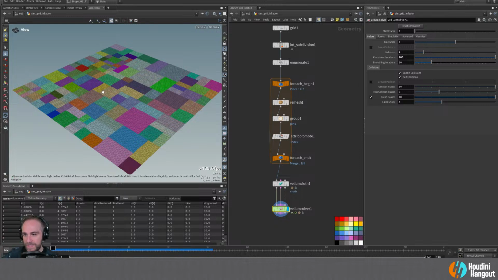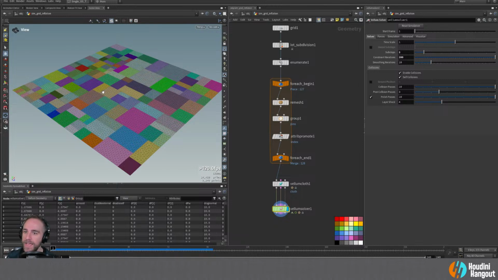Anyways, so we've got this part of it, but we want to simulate these, or kind of make these blow upwards in some sort of random fashion, right? So that's going to require us to apply forces based on each of these pieces.